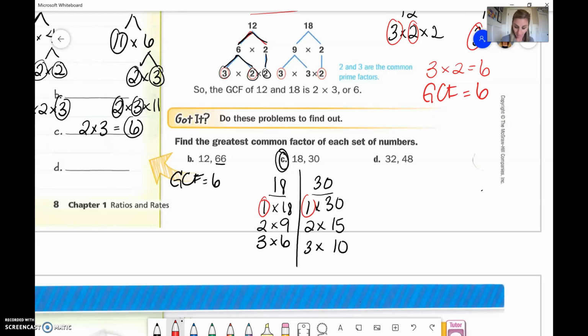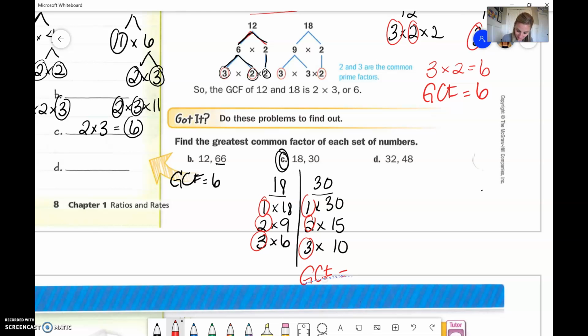So we know that they have a 1, they have a 2, they have a 3, and that looks like that is it. So I am going to take the numbers that they have in common. Okay, so I see that they have a 1, a 2, and a 3, and so I know that the greatest common factor after listing them out is going to be, wait a minute, I'm missing one. Oh wait, 5 and 6. See, that was my problem.